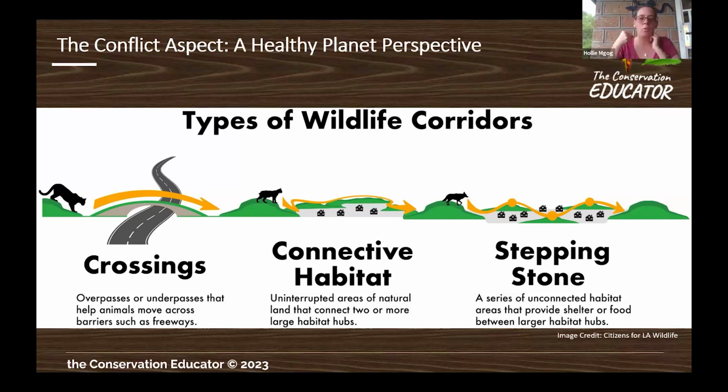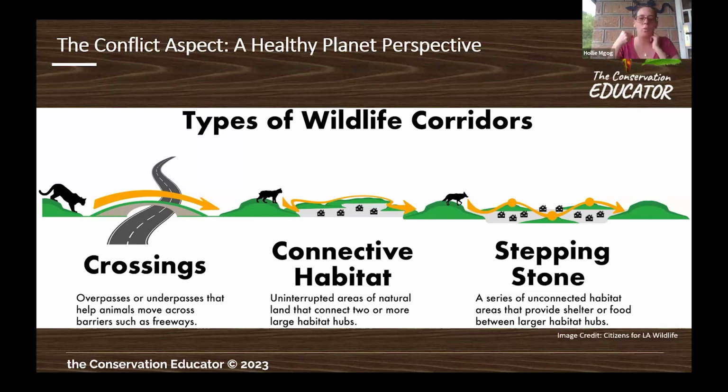Or you can have stepping stones. And of course, that depends on what wildlife occurs in your area, because stepping stones means the wildlife will choose the quietest time, or the time when they're least likely to be interrupted, to move from one habitat to the next. So they might do it between 2 and 4 in the morning, and elephants have been known to do this. They know when everyone's in bed and it's super quiet and there's only a few people around, they can move to those stepping stones of habitats to get across an urban area. So that's a healthy planet perspective.